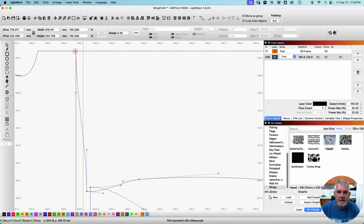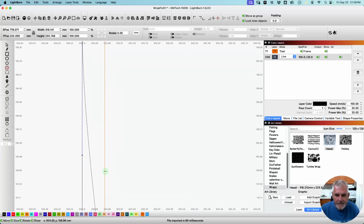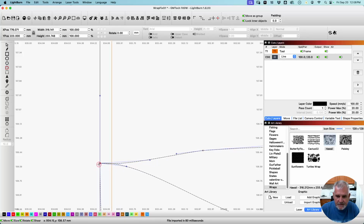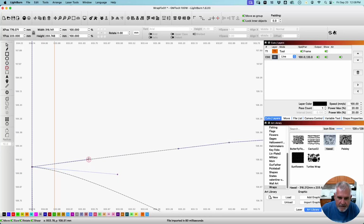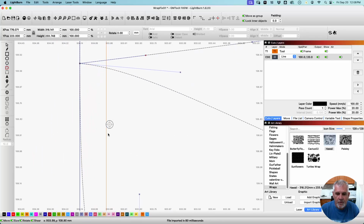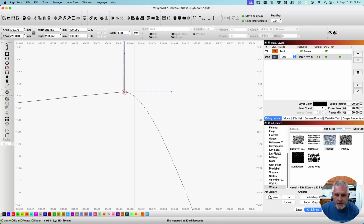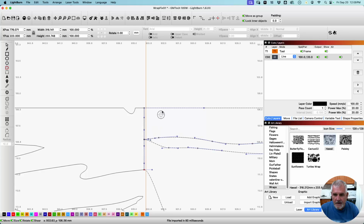I can grab this node and drag it right to the corner. Line it up. Come down here to this one. Drag it in. And in this situation, I don't want to have them touching each other because that'll create a void. I'll be just right next to it. Let me do this. Take this one, drag this one down, drag that one up. That way the points can touch, but we don't want any overlap on them. Come down here, grab this one, bring it over and up to where it lines up. Okay, and just check, looks good. All right, so that's the first one.